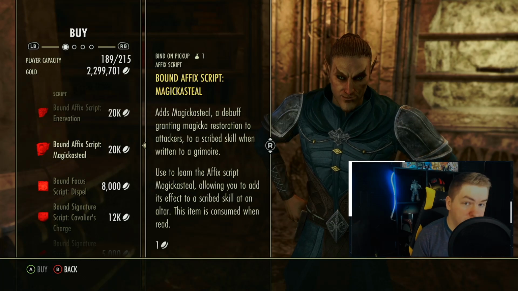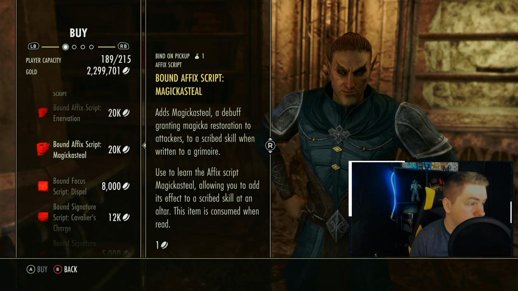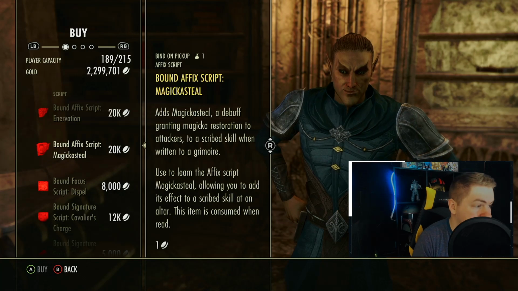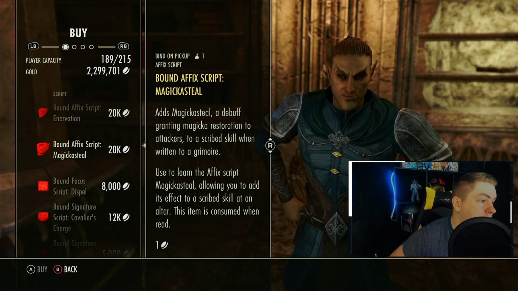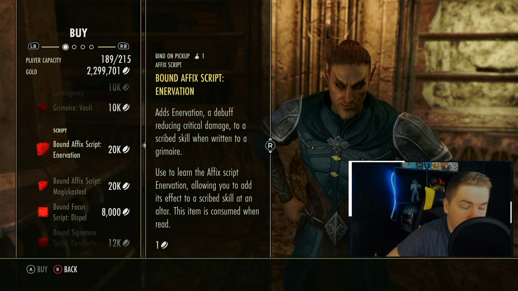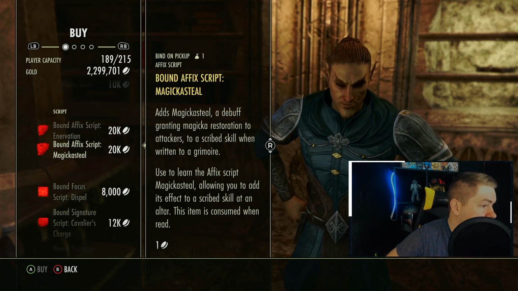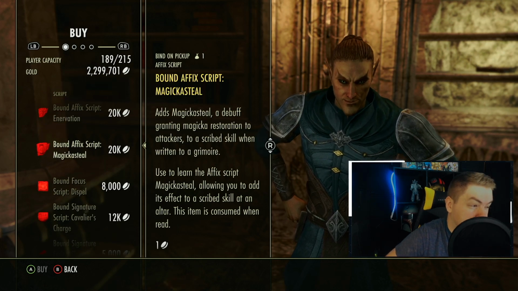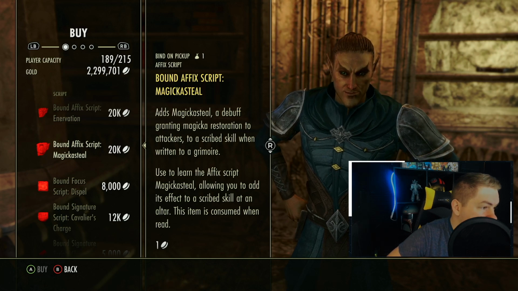Now, should you purchase it, it's going to depend on your resources. I'm a completionist on my characters, so I'm going to purchase it just because I've been doing tons of content and still haven't gotten these specific ones. But a Veneration just reduces critical damage done by an enemy. I don't even think in PvP situations you're probably ever going to use that. Magic Castile, maybe. I could see that coming up when you're in a PvP situation.